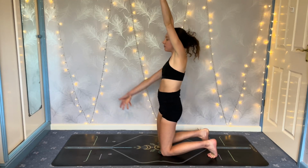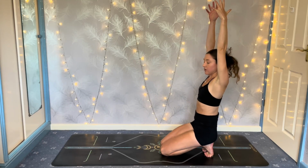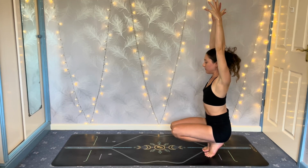Bring it up through center, reach both arms high, keep the toes tucked under. Sit down on your heels, either one at a time or both at once. Lift your knees away from the floor, find a toe balance. Big breath in.